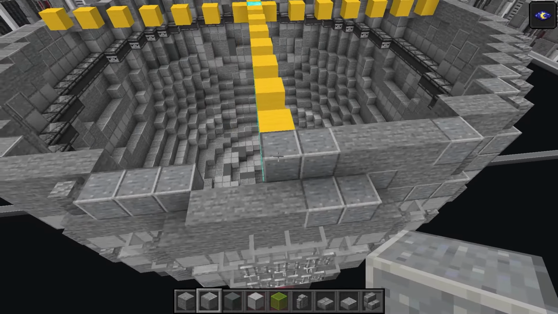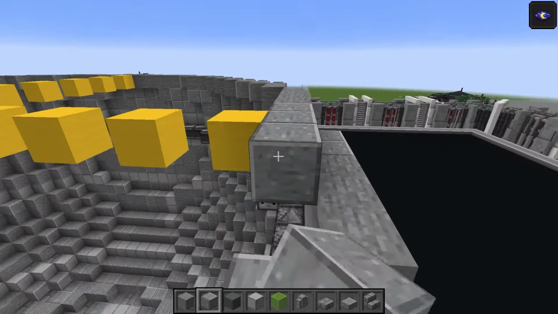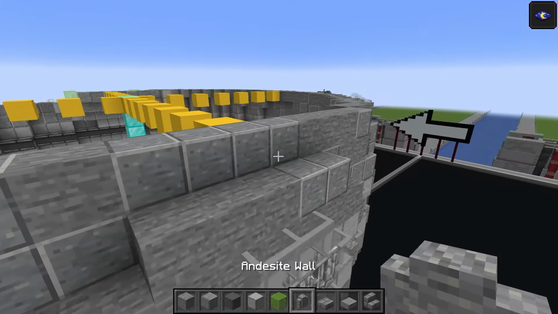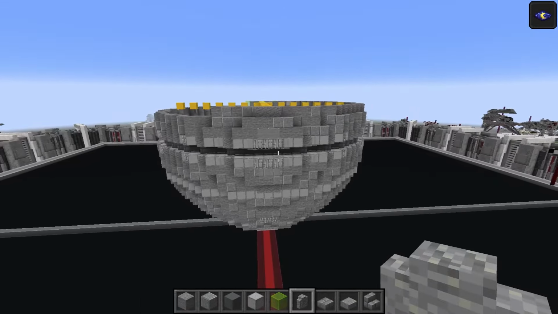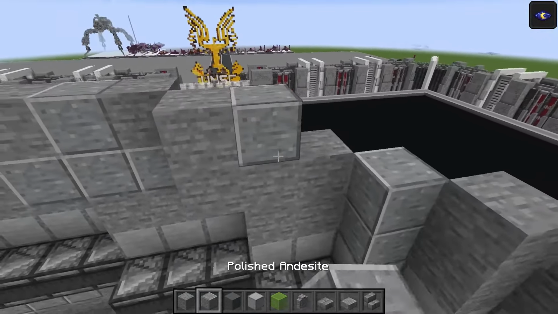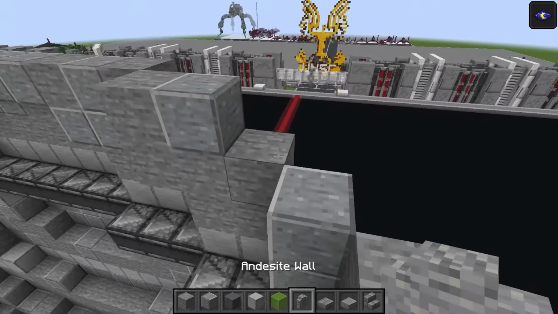Is it? Wait, hang on. Oh yeah. 1, 2, and the second one should take you to the middle line. 3, 4. Stone, polished stone. 3 andesite walls along the back. Stone, andesite here. And then once again, 6 andesite walls.